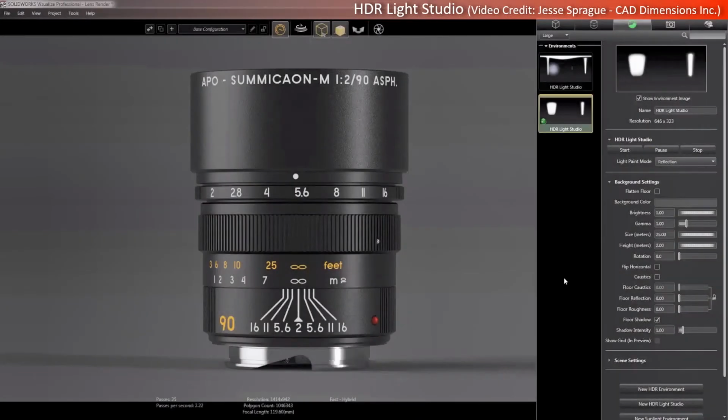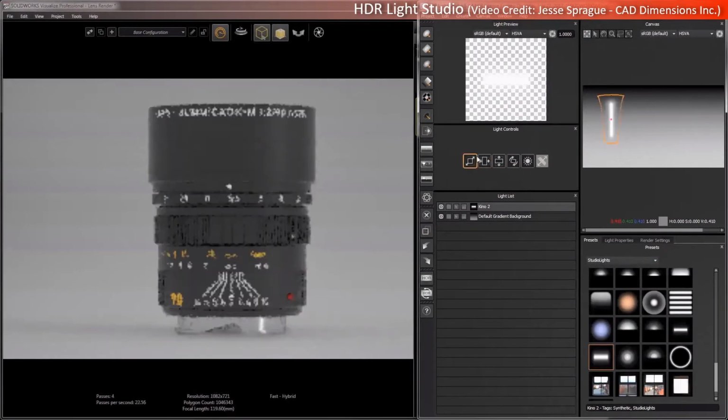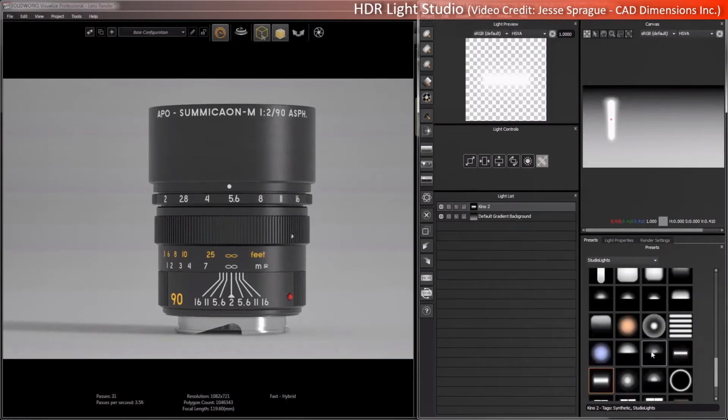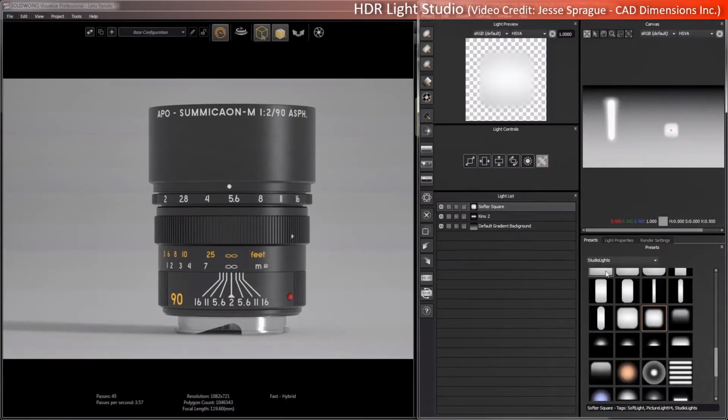And that's it. Very, very cool software. There are lights inside Visualize. There are a lot of studio environments pre-made for you in Visualize, and I've done complete commercials for customers with a simple HDRI, but if you need to get really, really particular with your reflections, this is going to be a great tool for you.